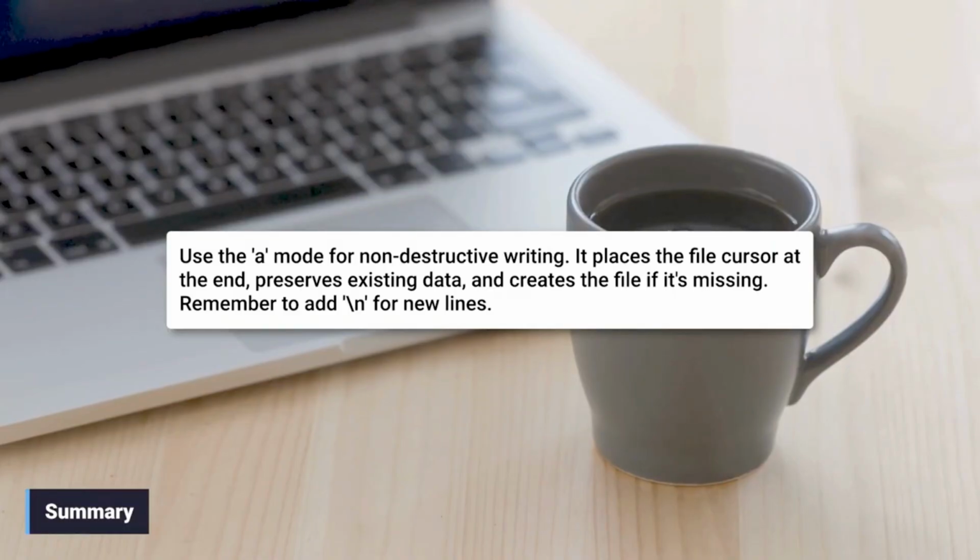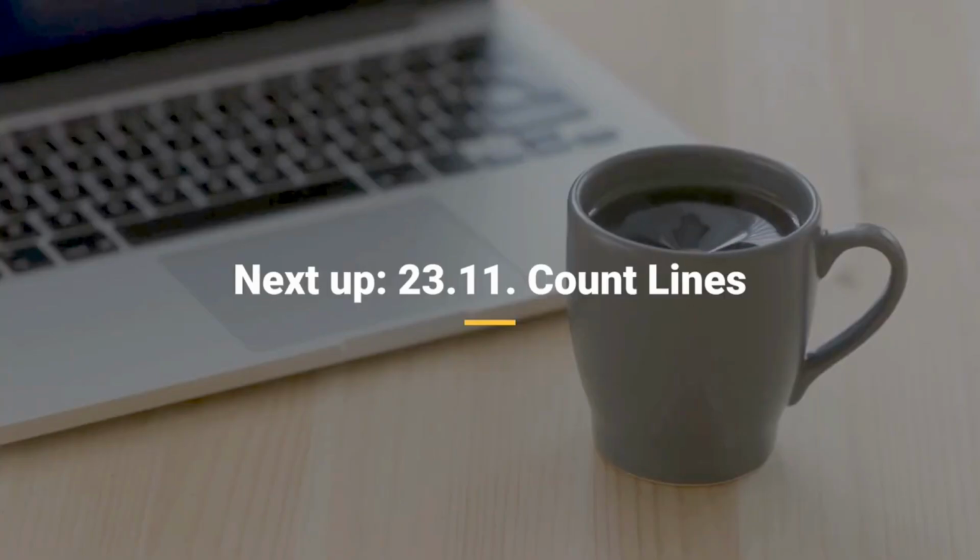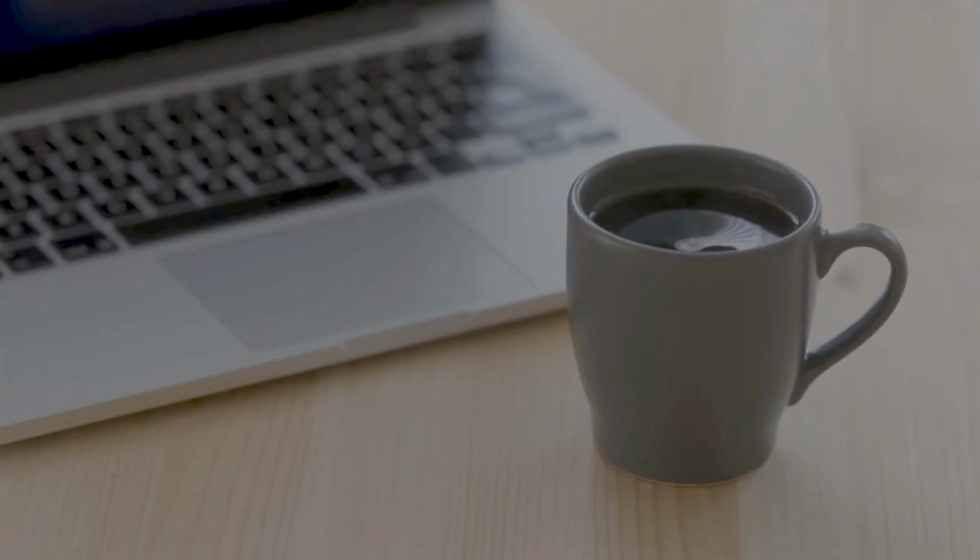To summarize, append mode is your go-to for log files and continuous data collection. We have covered all the fundamental file operations. To wrap up this module, let's learn a practical file processing example: counting the lines in a file efficiently. Our next lecture is 23.11, Count Lines. See you there.